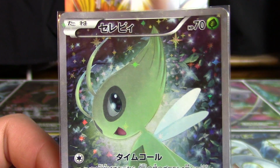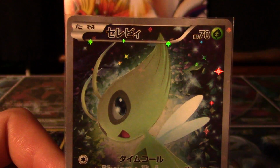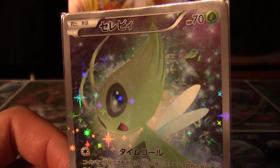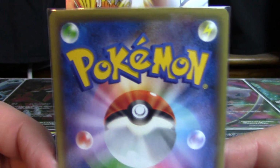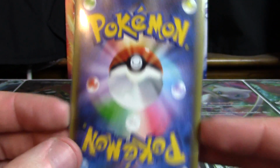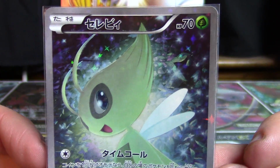I'll shut the light off for a second so that it pops up a little bit more. You also have to realize that these videos are under direct lighting, which makes them sometimes seem stronger or weaker for their holographic patterns, but this is the card under lower light. And of course, the English backing is not present here. It's just your regular standard Japanese backing for the card. Coming out nice and mint, fresh from the pack.